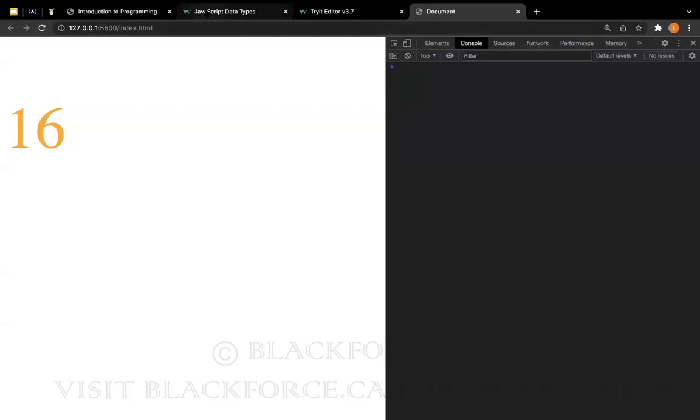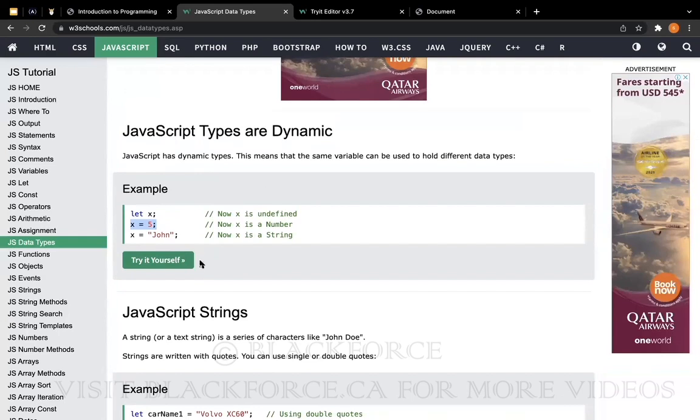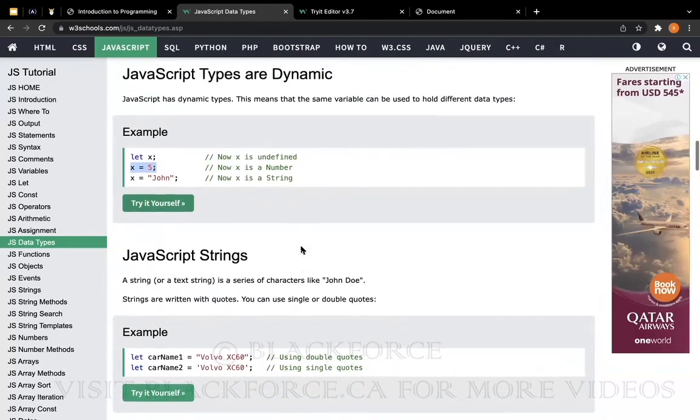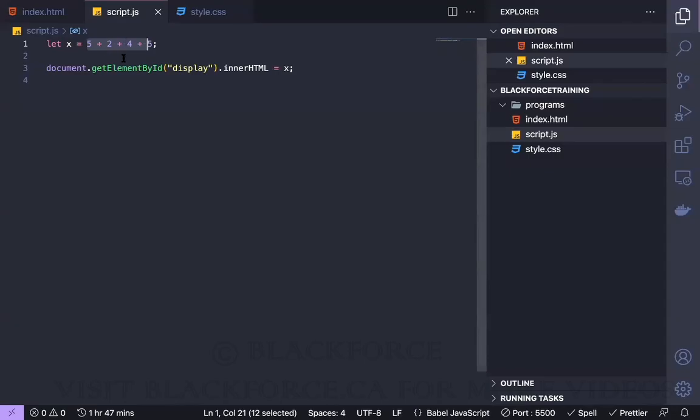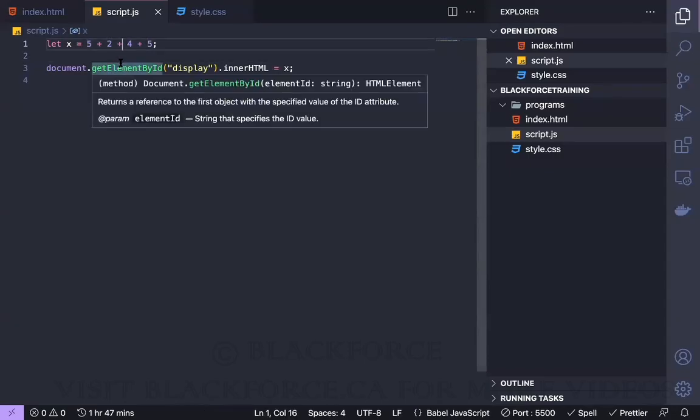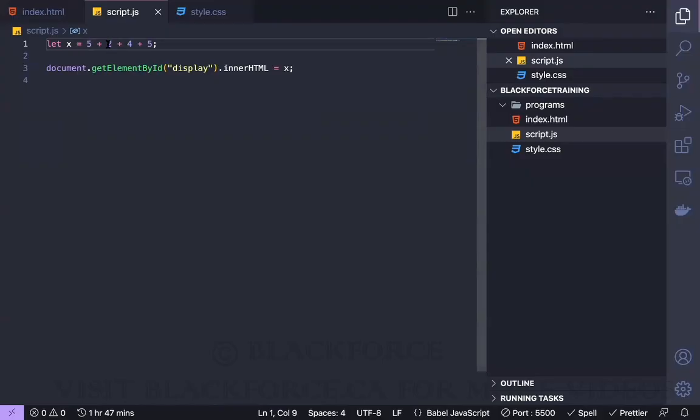Reason being, there's a cost to everything, right? So it allows this dynamic type. Because it allows some things, it's going to mess up in some ways, and they're just going to try to cover it up. So in other strongly typed programming languages, you cannot do this. You cannot assign X to 5, and you cannot even try to combine a string and a number outrightly without coercing it forcefully, right? So because JavaScript allows some things, it behaves funny in some way. I won't want to show you all, but just know whenever it meets a string, it just concatenates everything together.